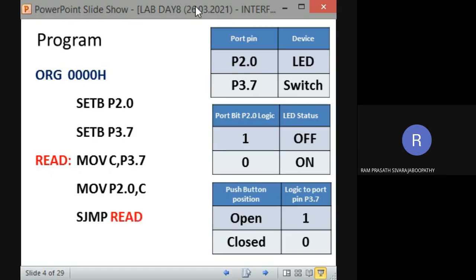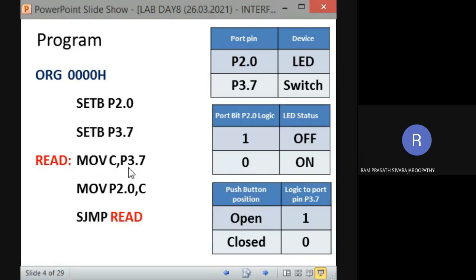So we have to use a jump instruction here. Instead of SJMP, we can also use AJMP or LJMP. We have different jump instructions. Among those, we prefer SJMP here because the range I am going to jump is short. That's why it is called a short jump. Whatever label I write after SJMP must be tagged to the line where you have to jump.